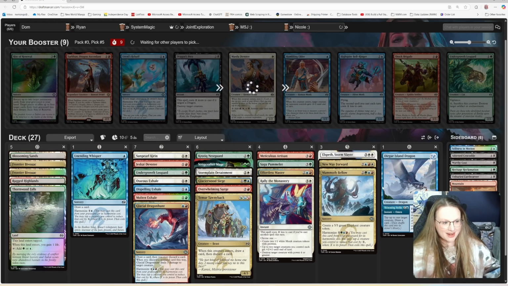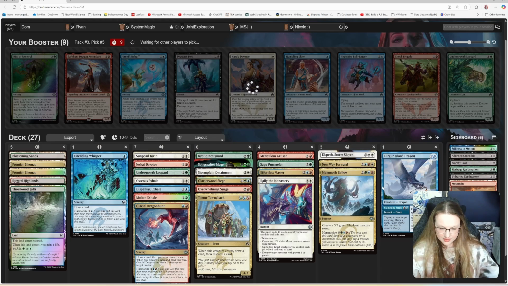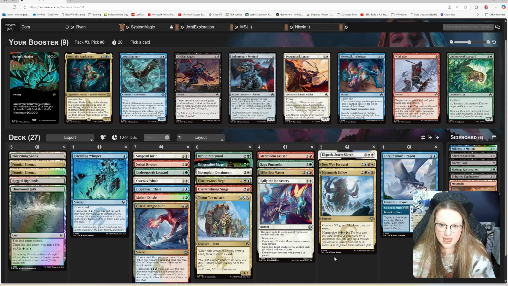Keeping in my head Magmatic Hellkite, so that I can tell Ryan afterwards. I still think MSJ is in something red. Oh, interesting. Okay, this pack is Codis, which I think is a fairly strong card. I think I'm just going to remember Codis is here and not take it. As much as I like the idea of playing Codis, I don't want to make our colors any worse.